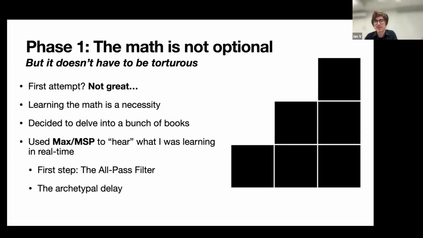So as I mentioned, the first phase was having to learn the math, because as I put in the title, it is most certainly not optional. I mentioned to a few people before the presentation, but I tried to get into audio programming for the first time about a year ago. And I had this idea that I could do it without learning any of the DSP or any of the underlying physics and math, because I thought, okay, I've done recording and audio engineering and that kind of stuff, so it shouldn't be too hard. But it was very hard. And I very quickly learned that you just have to learn the math. There's no way around it.